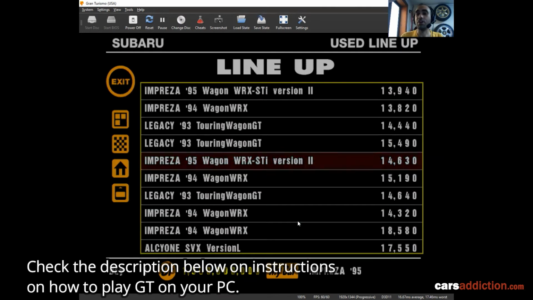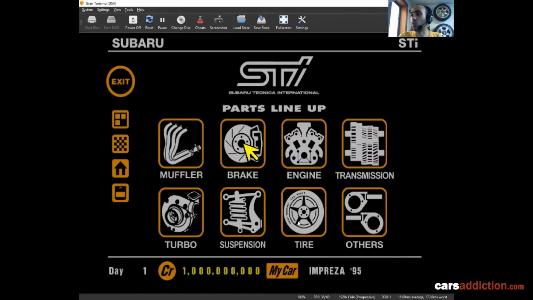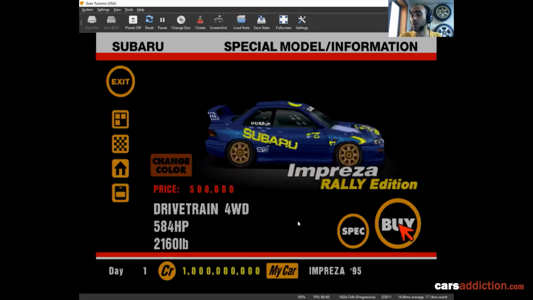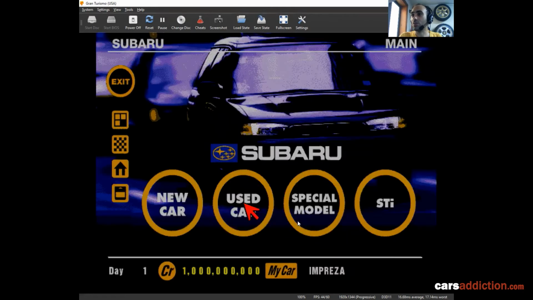I highly recommend going through this, installing it on your computer, and going through the cars because everything is going up in price, whatever thing is in here. So let's see what special model. I'm guessing the WRC color. WRC car, we need to have it in blue. I actually can't wait to race this. So let's actually get into the game.